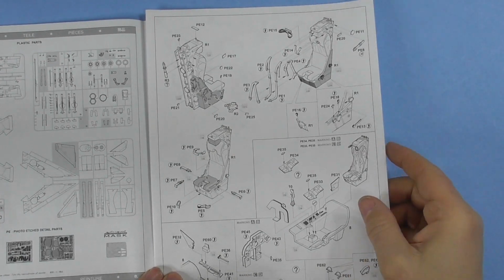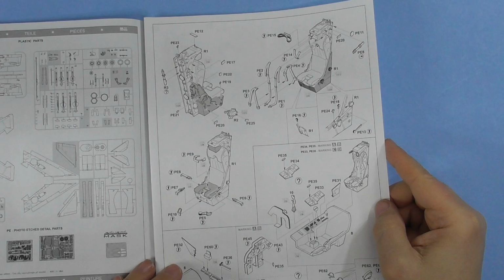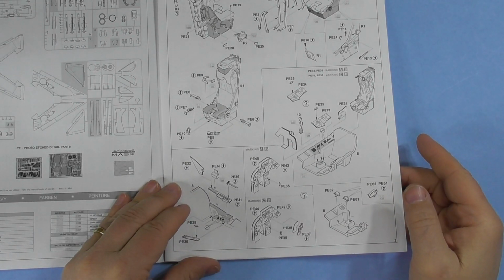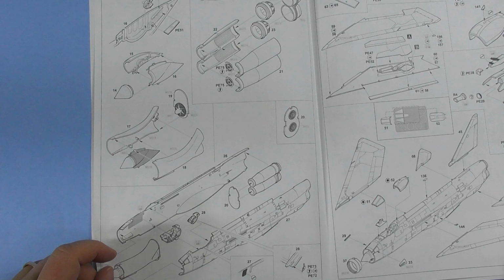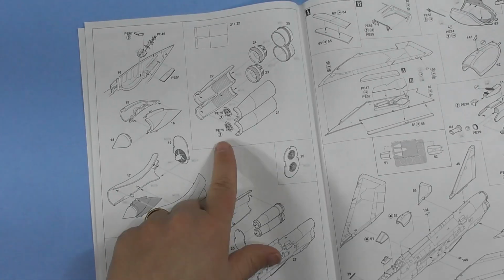You're going to start with the seat. Of course, it's showing using the resin seat. I'm sure you could figure out how to put the regular seat together if you want to use that. Cockpit showing where all the PE goes. And the colors that go along with painting it. Your engine detail. It's not showing any PE for the engine, it looks like. Yeah, there are for the afterburner rings.